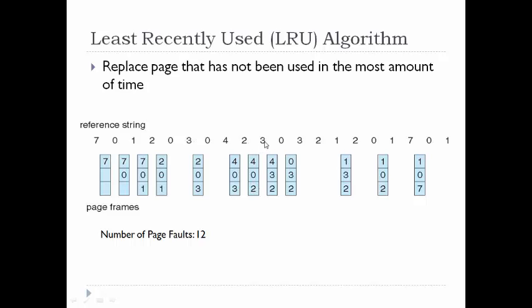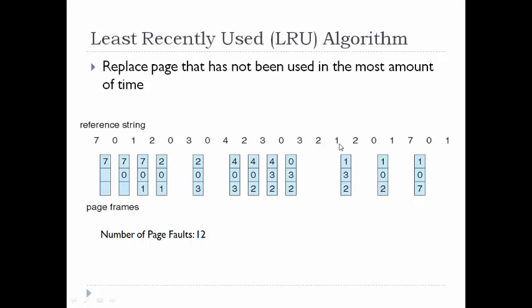So the next value to be inserted is 3. Again check in reverse, we have 2, 4, 0. So 4 is used for the longer, that is, it has been least recently used. So we are inserting 0 in the place of 4. So we have 0, 3, 2. So 3 is already there, 2 is already there in the frame.